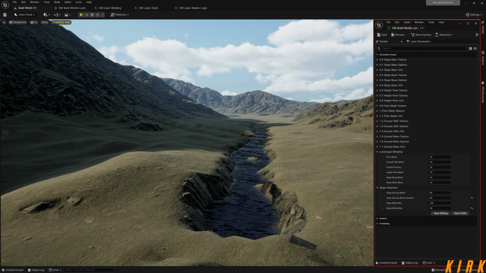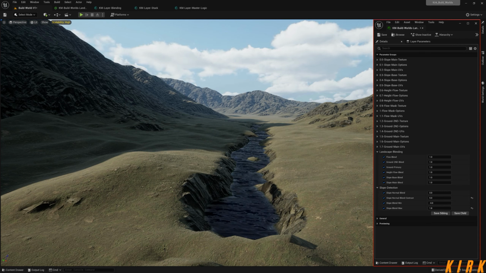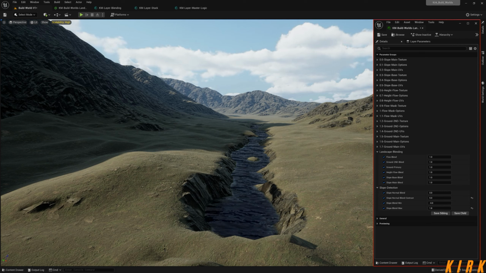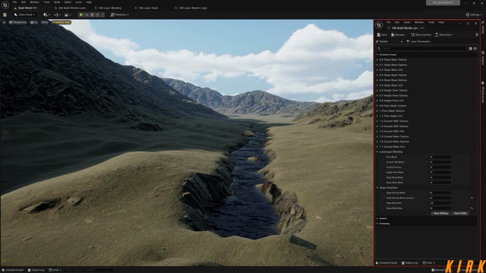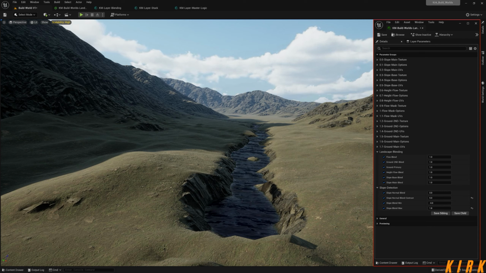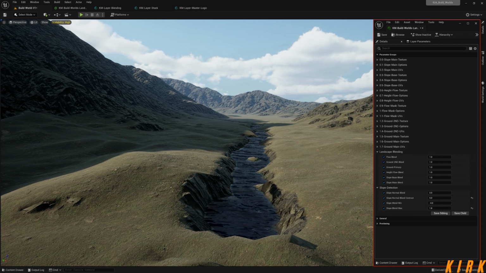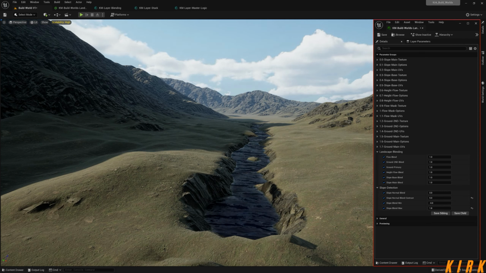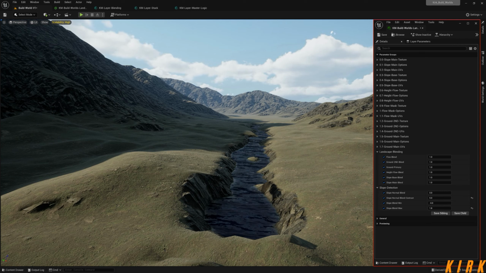But before I explain and go into detail as to why this is happening, I do want to offer my apologies, because I've kind of, I wouldn't say abandoned, but I've diverted away from the Build Worlds series. We got to a certain stage where everything looked okay and I started building a water shader, like the river you're seeing on the screen now, and then I went on to the Asset Master Material series, and I've diverted myself away from the Build Worlds series. So for that reason I apologise, and I apologise for the fact that we have an unfinished landscape shader.